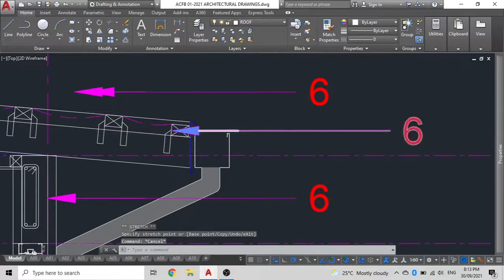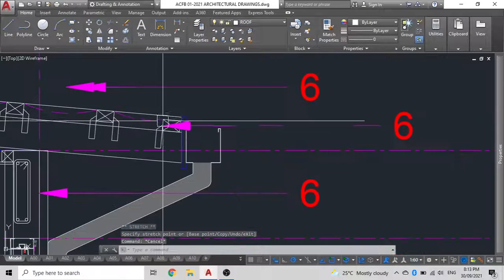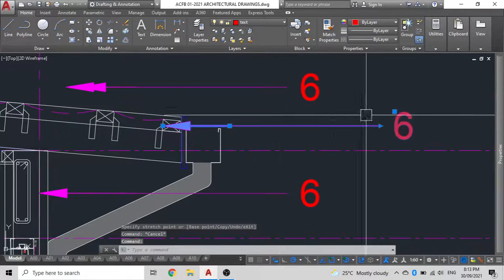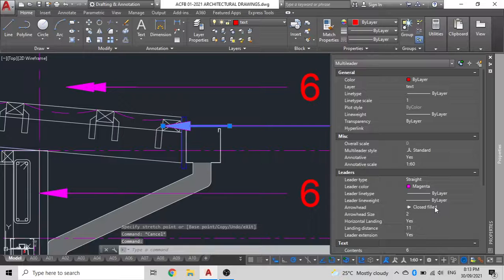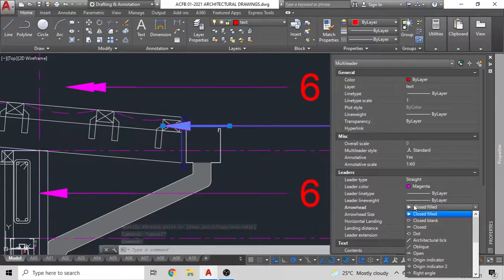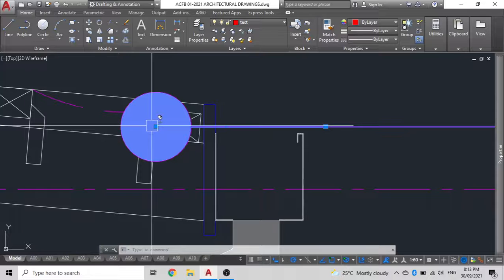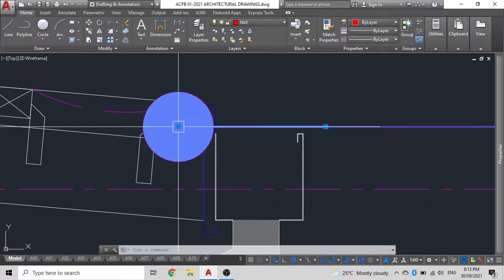Now if I'm pointing at something that's inside of an object, what I do is I'll just select my multi-leader, click on the properties arrow, click on the arrowhead, and then choose a closed dot, or you can just click on a large dot. Now there are 2 types of dots. One is a large and the other one is a small dot. So I like to use a dot that is large. And just bring them over there like so.